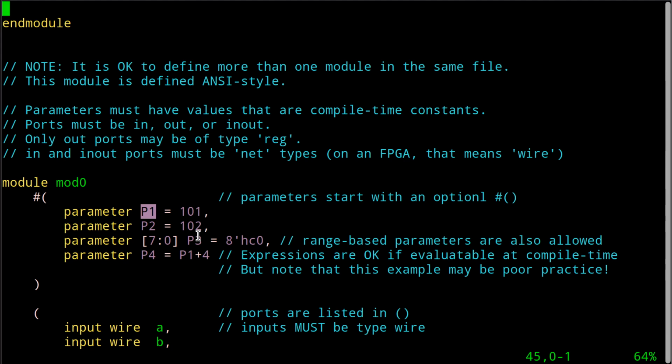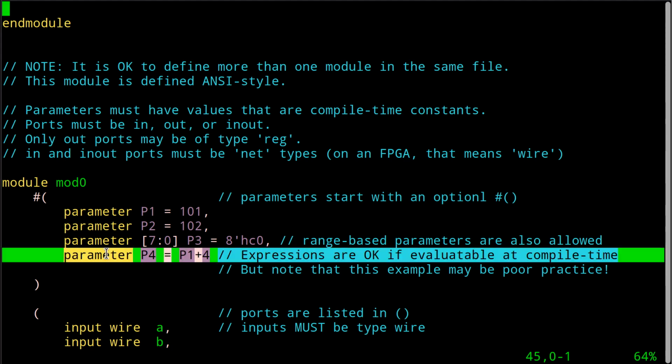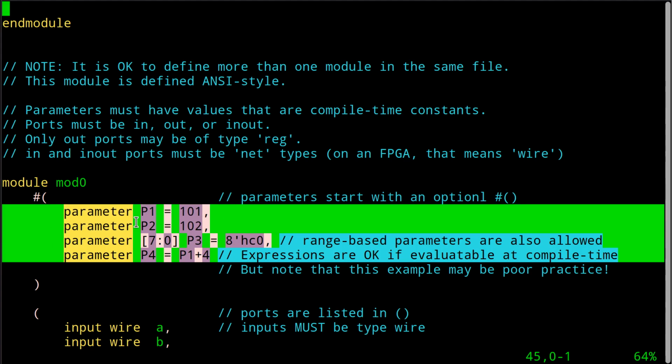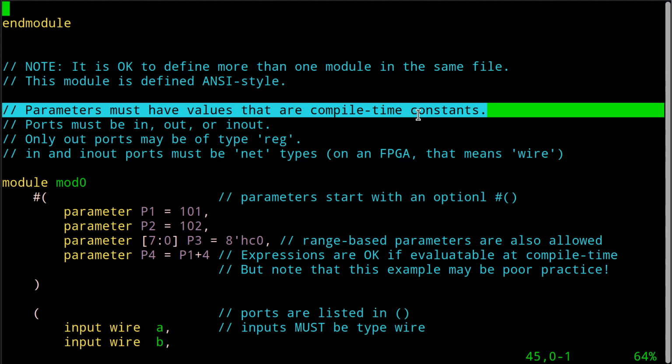They have to be resolved to values before the compiler can compile your code. And then once they are set, the value is known, it must remain constant forever after that. There is no way during runtime to change the value of a parameter. Period. Okay? That's what we mean by this. It has to be knowable when the thing compiles it, and it must never change afterwards.